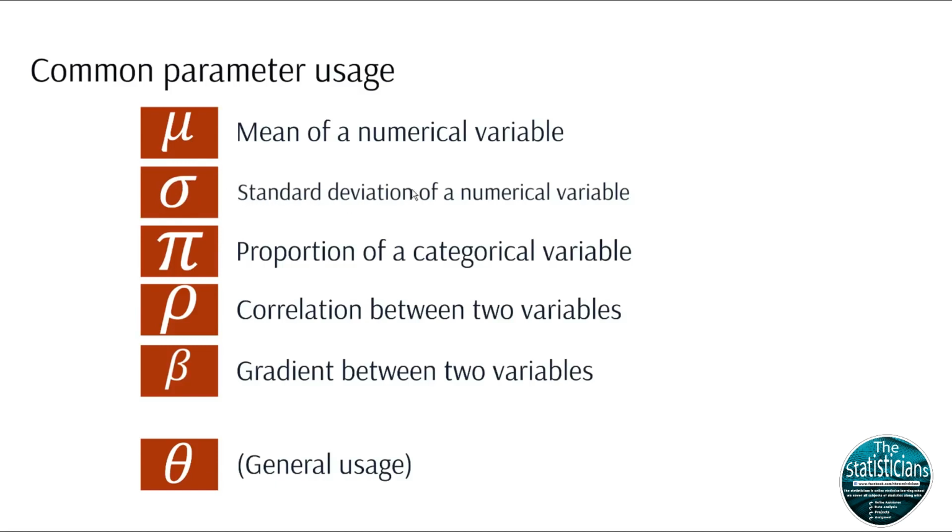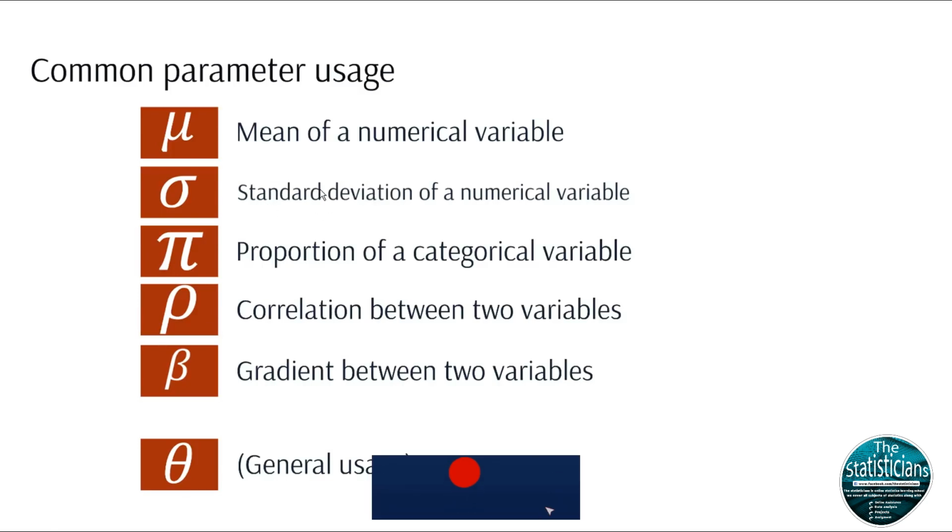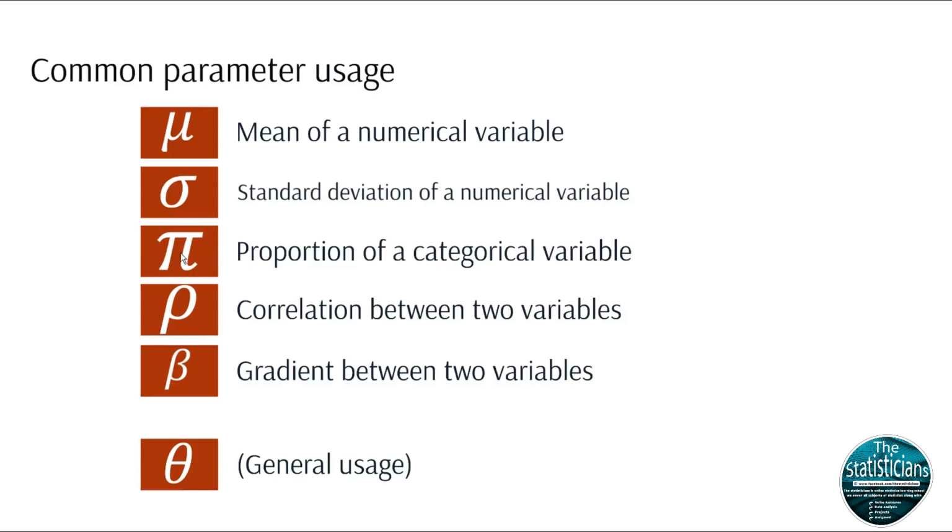Sigma is the standard deviation of a numerical variable. Now, I haven't dealt with standard deviation in this video, but all standard deviation is a measure of the variation, a measure of the uncertainty of a particular estimate, or the variation of a particular distribution. Another parameter, pi, these are all Greek letters, by the way, if you haven't noticed. Pi is for the proportion of a categorical variable, so I could have used pi in that example I just gave. I ended up using theta, and as I say down the bottom here, theta is generally used for all parameters in some texts. And I like using theta because it is a bit more general, but pi is sometimes used for the proportion.